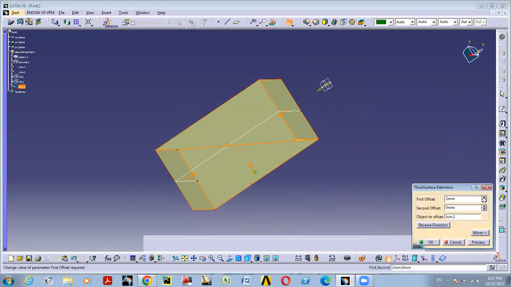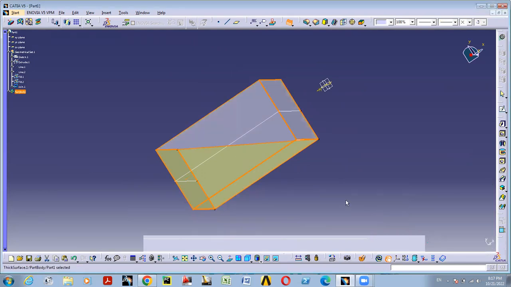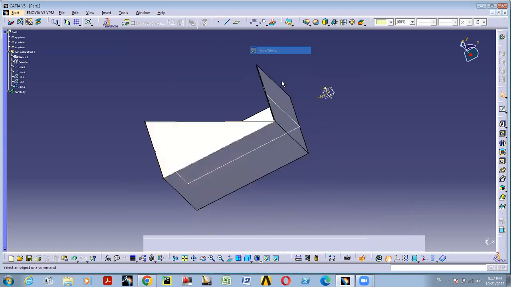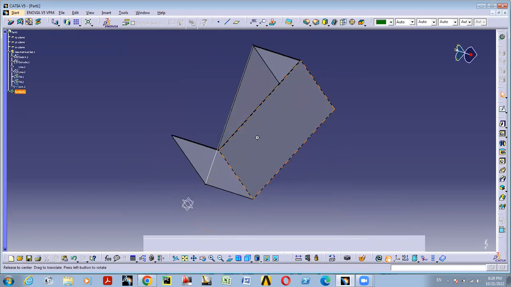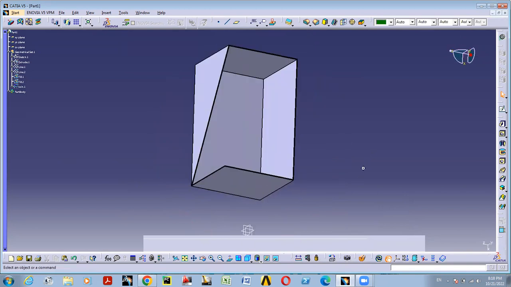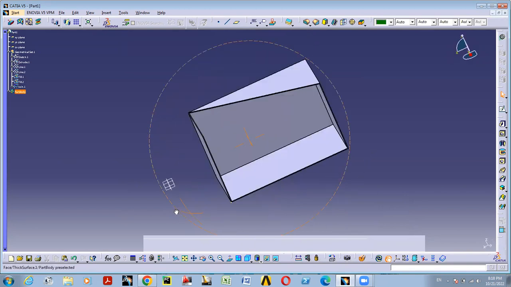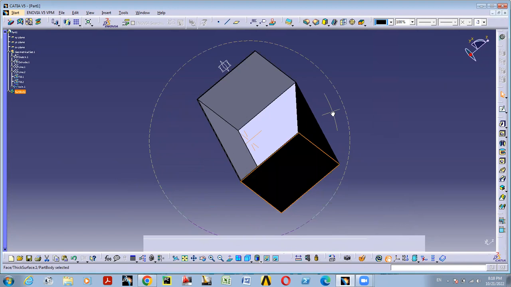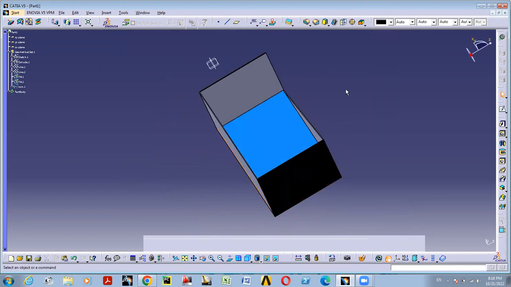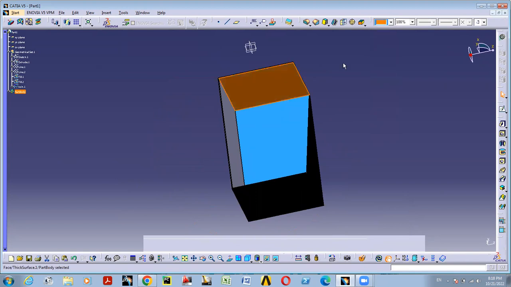I am selecting 2 mm of thickness. As you can see, when you hide it, we have this 2 mm thick profile. This is the box we created, and you can add material to it, or you can simply use the graphics property. I am using a graphics property. I'm making all of these black, or even choosing some different colors, every color.